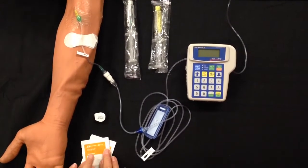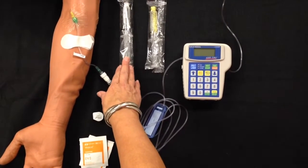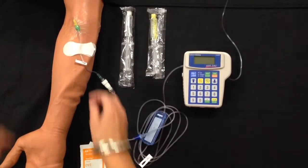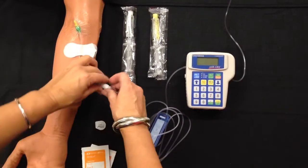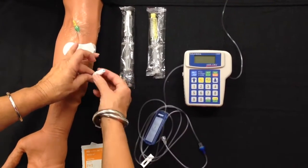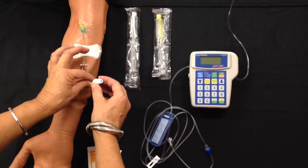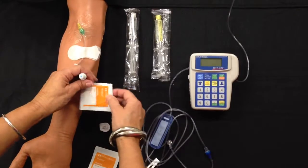You'll need to gather up a few more supplies, some alcohol wipes, a swab cap, another saline syringe, and a Heplock syringe if you've been instructed to finish with Heplock. First, clamp your line. Remove the tubing from the injection cap. Make sure that you leave the injection cap on the IV line. It protects the line from air and from bacteria. Do not remove that. Open an alcohol wipe.